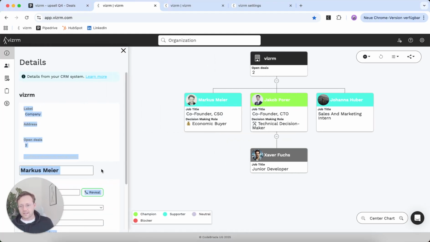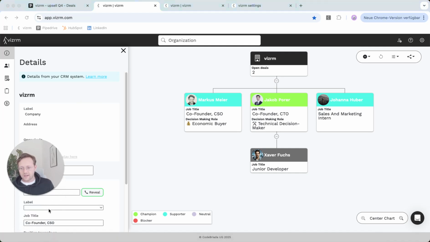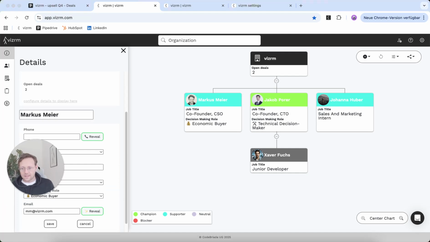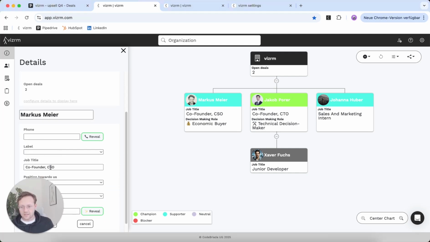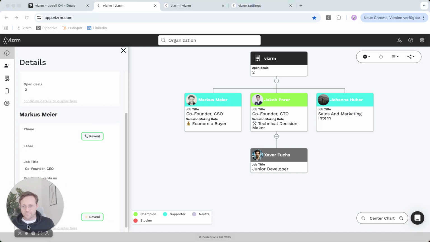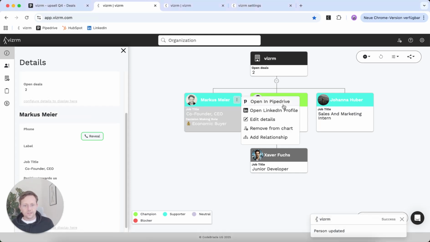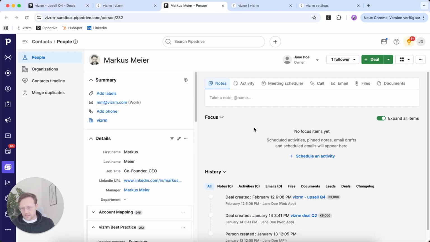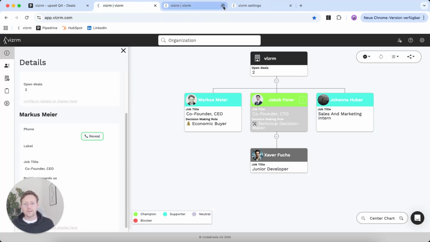So I can go again to my record here, say I want to change the top title from CSO here to CEO, right? I hit save and I jump back to my Pipedrive record here easily, and I see, okay, that has updated right away, right? So that's how you can update from the org chart and create contacts from the org chart.